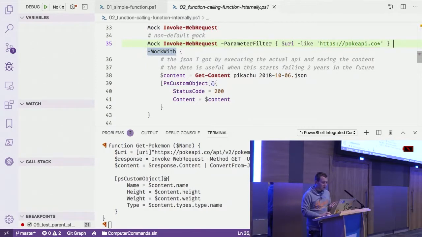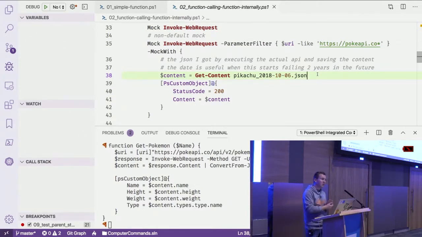And then I have this mock with block where I specify a script block, and inside of it I'm grabbing the content from this JSON file, which I grabbed last year somewhere. So I just call the real API, get the result, and save it into JSON.